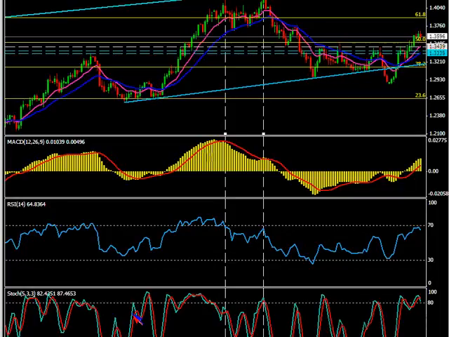Slow stochastics, I like to use also the standard settings, 5-3-3, obviously. Similar to the RSI, but instead of using 30 and 70, slow stochastics will always use 20 and 80. And what we're looking for as the reversal signal is when these two stochastic lines cross above or below one another, when they are both above 80 or when they're both below 20. We're looking for the crossover above 80 or below 20. Now, exercise a little bit of caution because these signals are going to occur much more frequently.